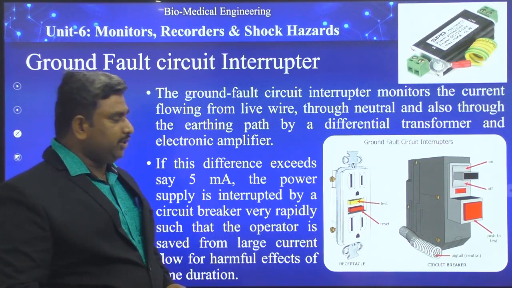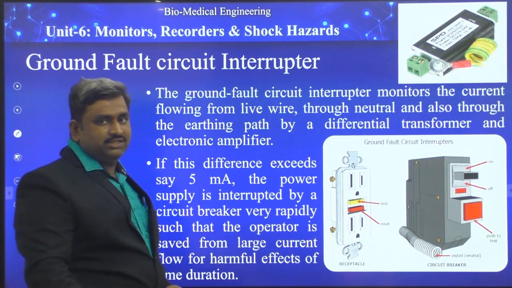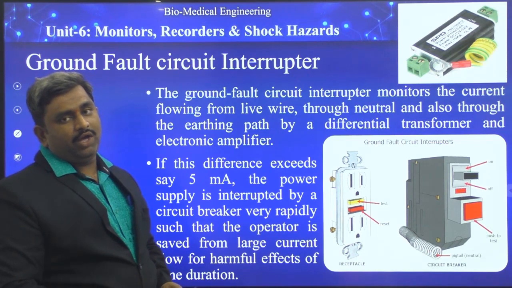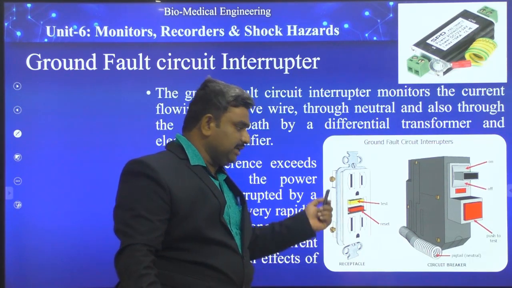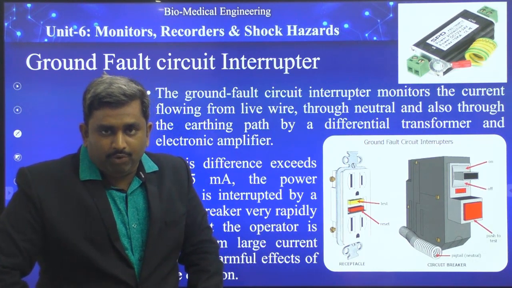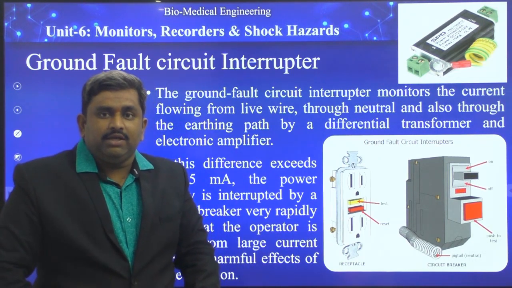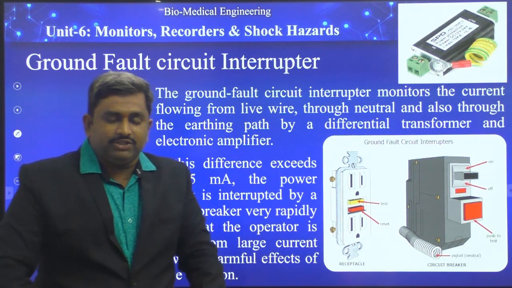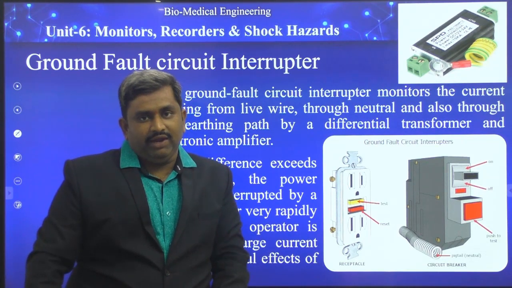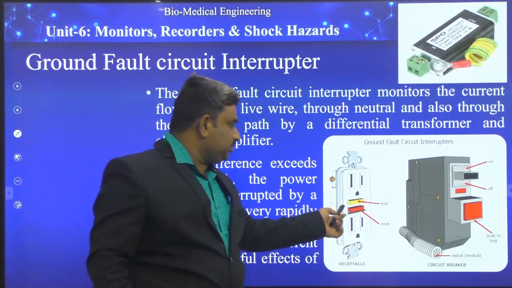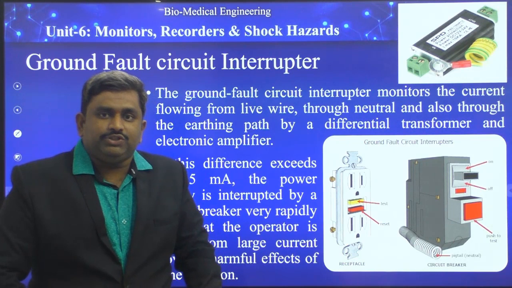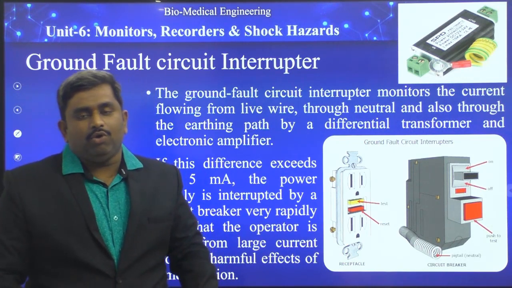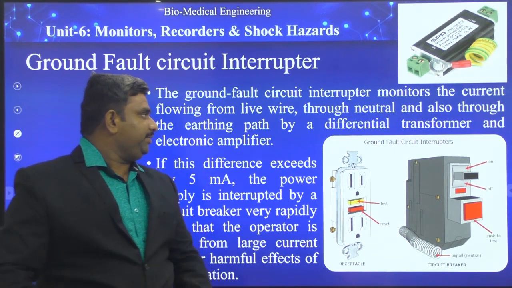In this ground fault circuit interrupter, we have test and reset buttons. When we are operating the machine, we have test and reset options. If any circuit is broken, we have to bypass it. That means we are providing two ground connections from this circuit fault interrupter. If any ground connection fails, we can use the test operation and reset operation. With these test and reset operations, we can bypass the ground connection from one wire to another wire.